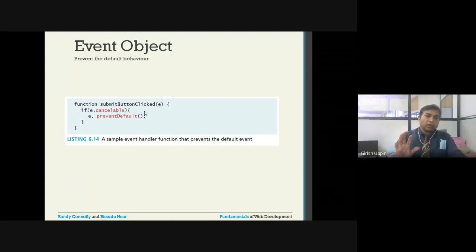Then you will write JavaScript to validate. If the validation fails, we don't want that event to go through. At that time, if e.cancelable is true for this event, then you will call e.preventDefault.